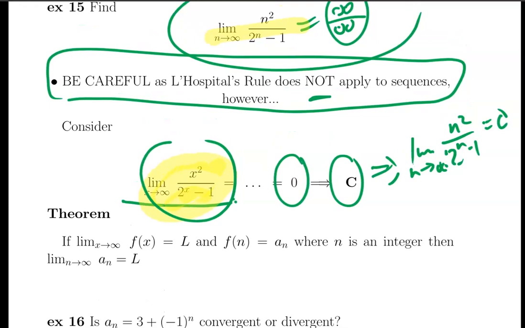This basically sums up what we just said, right? If the limit of the function is L, then the associated sequence also converges to L. You don't have to prove that, you can just use that. But you do need to change the variable, please don't forget.